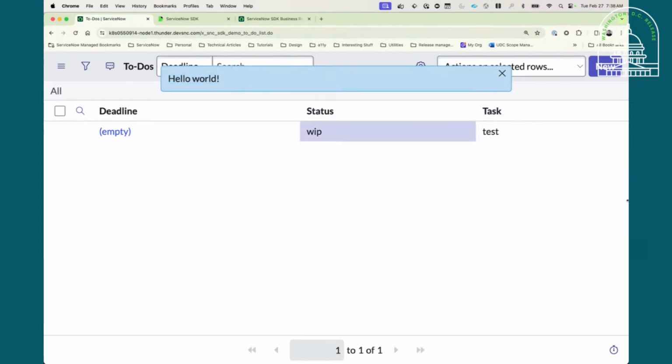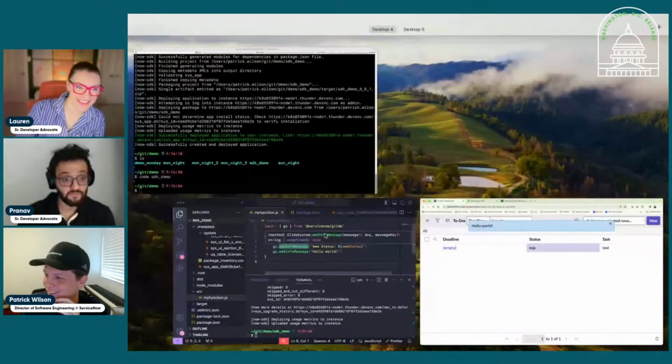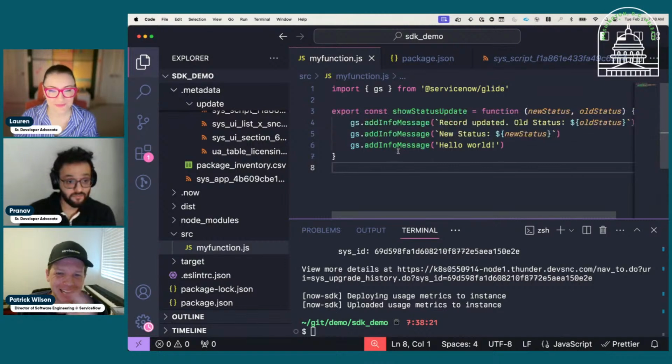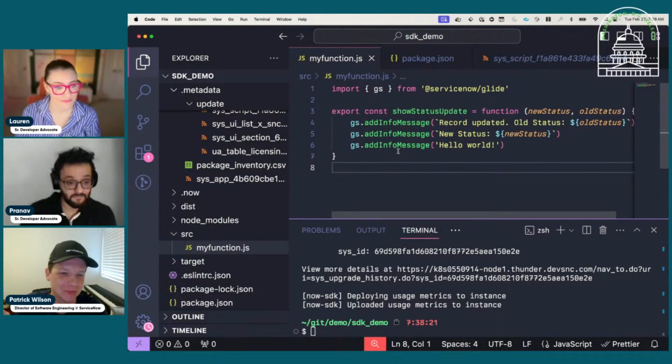That's amazing. That is so, so cool. I'm loving this. It feels good. It's really nice to be able to write, my whole career, I've been a JavaScript developer. So it's really nice that it's still ServiceNow app development, but now I get to write some source code as part of that as well.